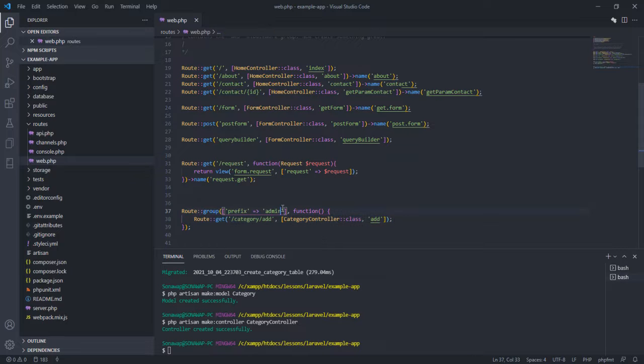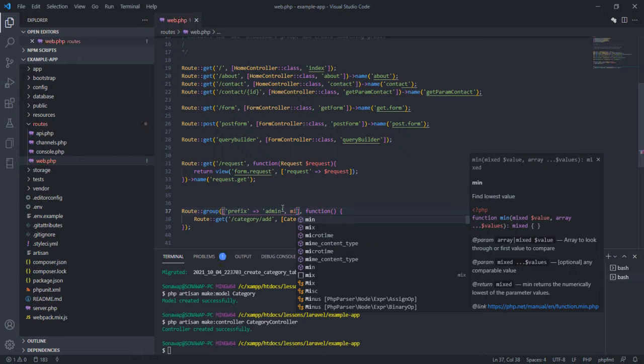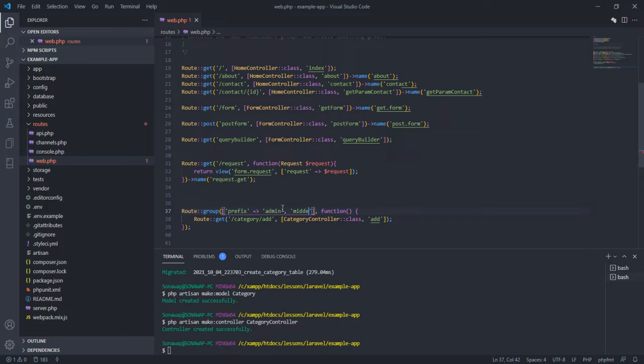There is a lot that you can actually do with the grouping. You can also give your route some middleware. In the next video, in the coming videos, we'll look at middlewares and how we can apply middlewares to our project. So for now, let's just leave middleware, and we can actually call this anything.